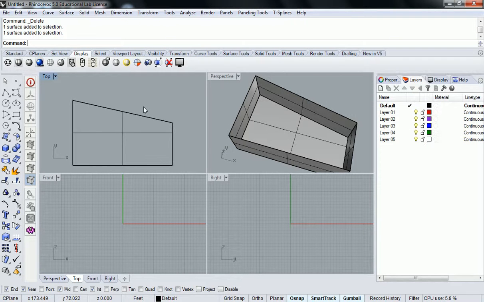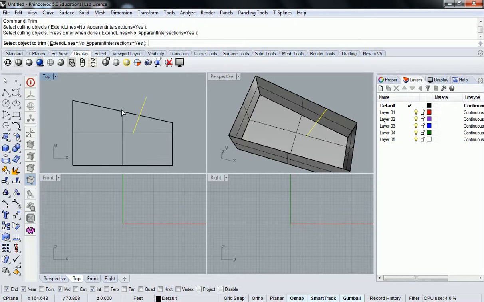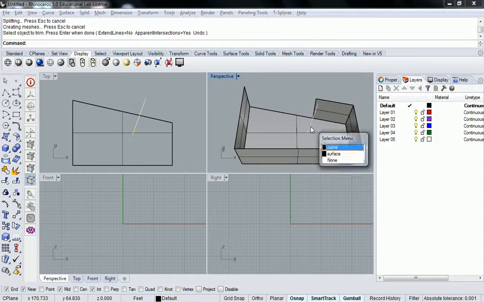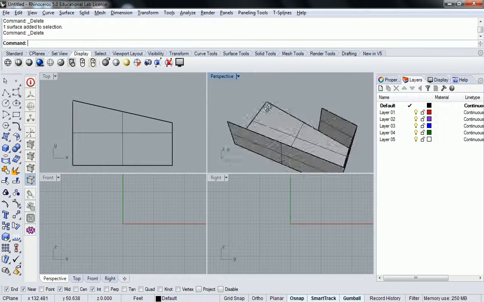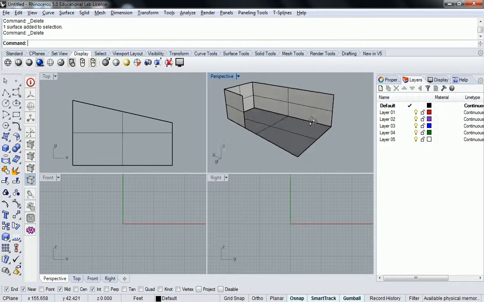I'm essentially just going to do a line, and I'll draw it across the surface there, and I'll say trim. Grab that as the cutting object, grab the surface, trimmed it off. You can get rid of that and delete this. Okay.